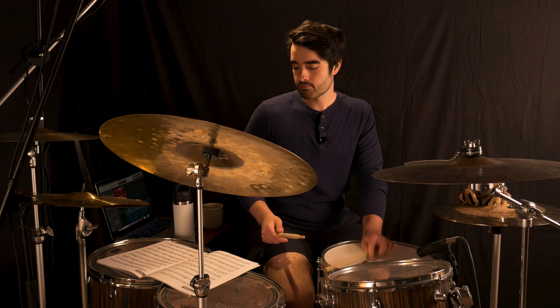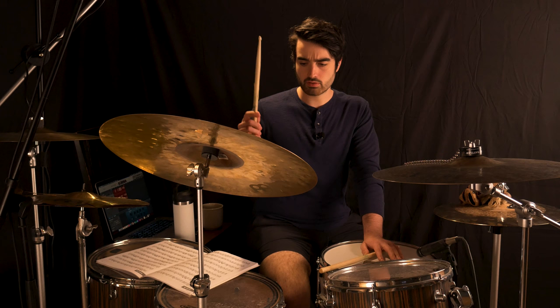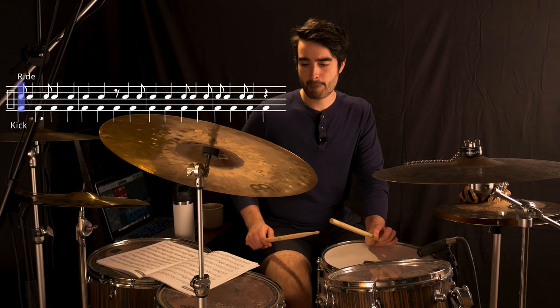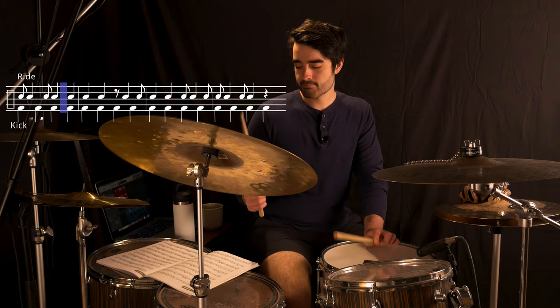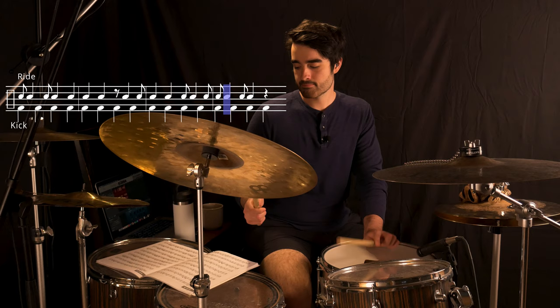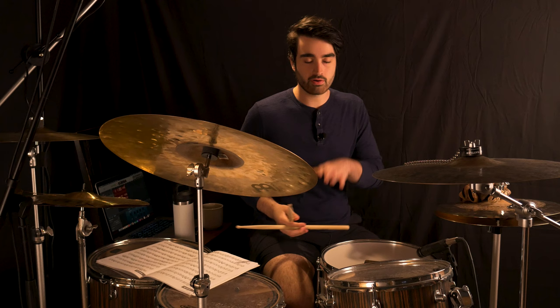So I would recommend just keeping a backbeat on the snare for the Latin grooves, and then you can try and spice up the snare when you want it, only when you're in the ostinato. So let's try it on the ride here. So yeah, super easy, but it just takes time, it just takes practice, and really focus on slowing it down and learning the patterns on the snare.